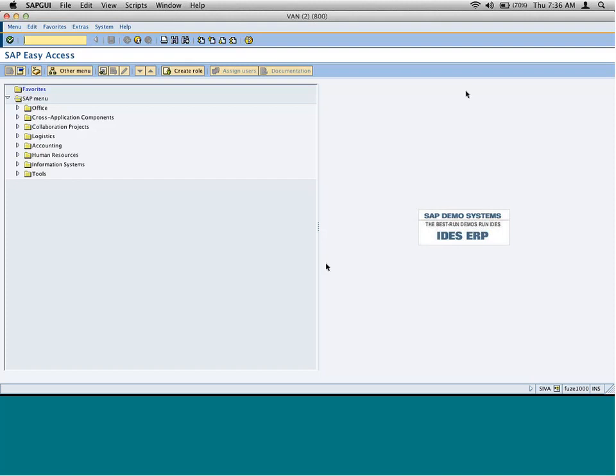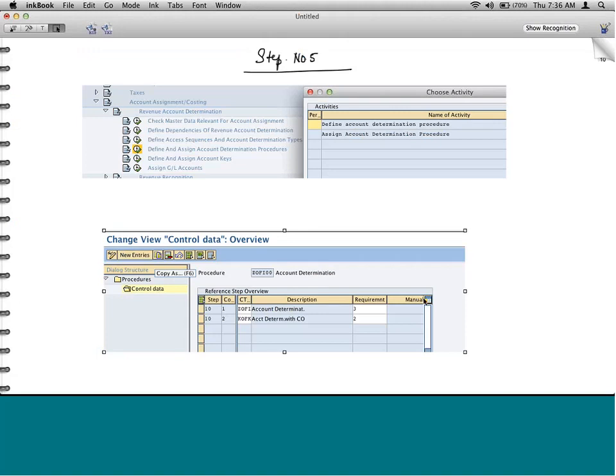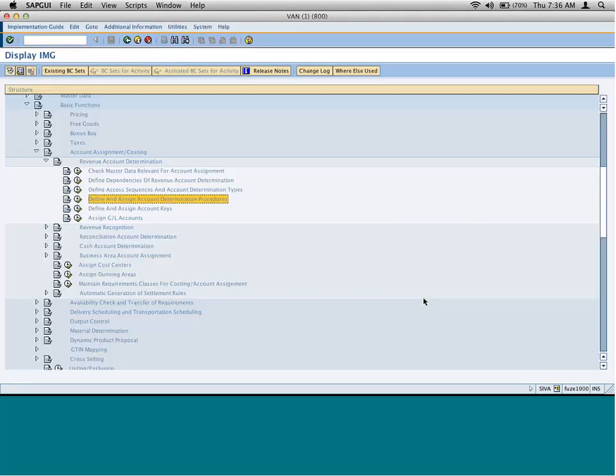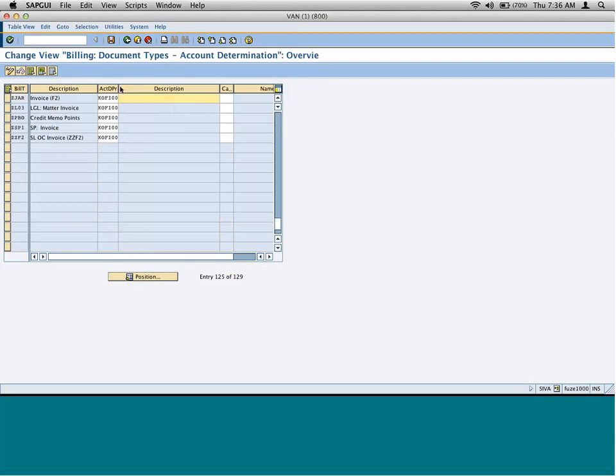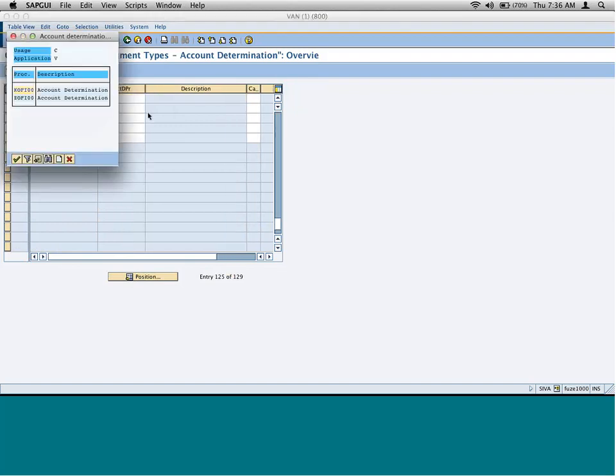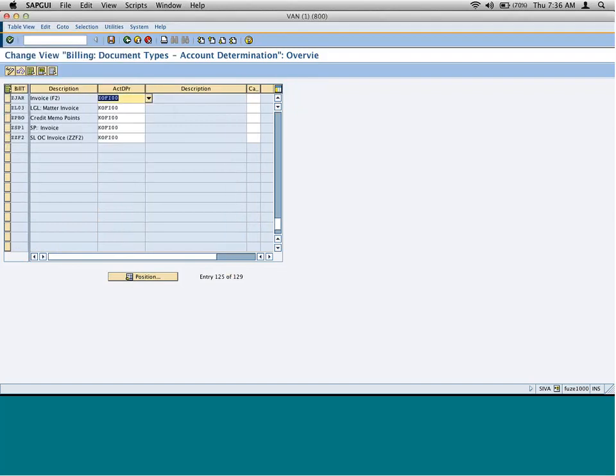Okay, so what have we done? We have changed the order to cash cycle for a particular document type to include our own custom document type. Now, file and assign, go there, go to assign. Now, you'll have a ZAJAR. And it should be assigned to what? Our own custom procedure, which is head. Okay.